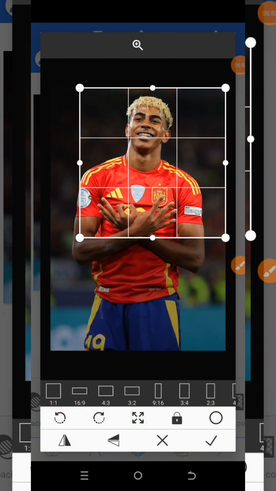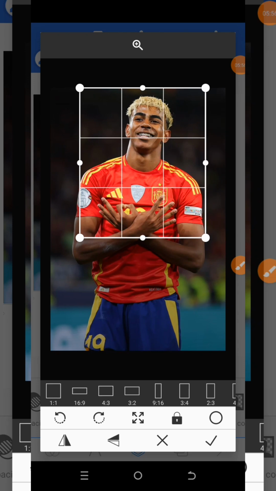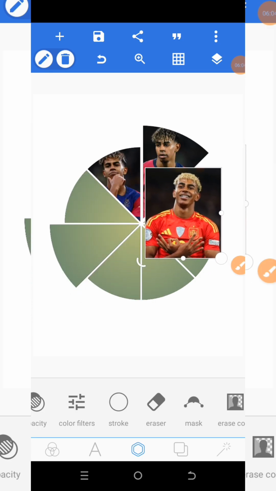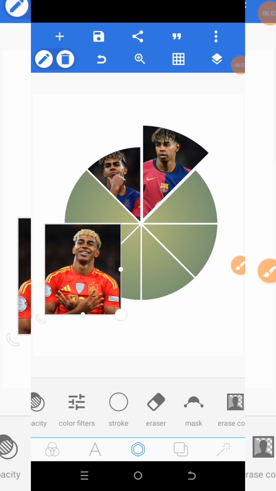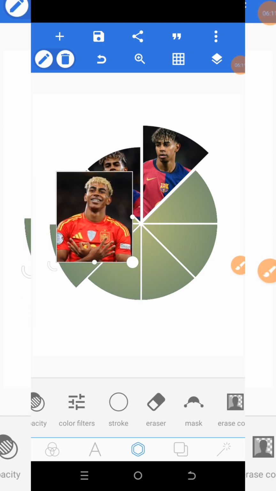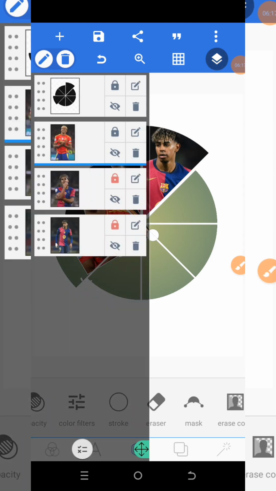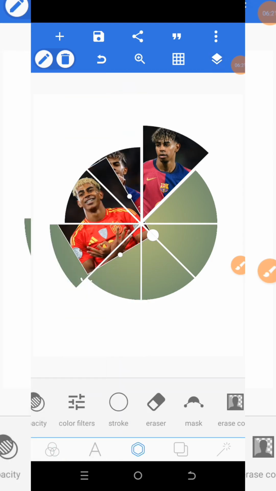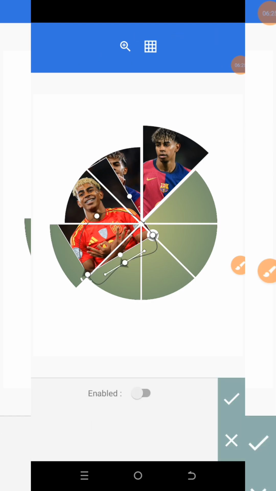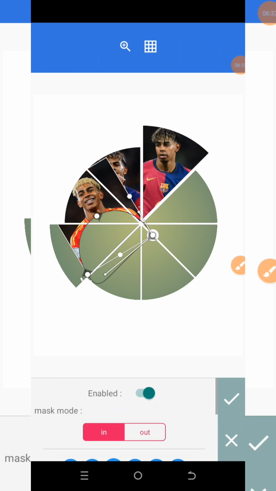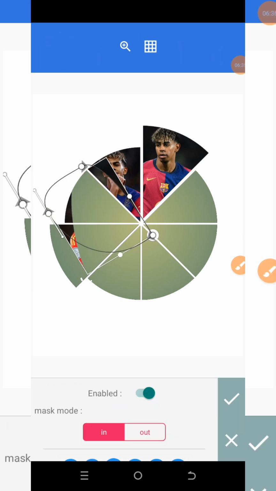Let me just crop it to a better dimension. Then now let's place it around. Where should we place it? Should we place it here? Yeah. Let's go with the sides. Let me just drag this guy here. So what I will do now is go to my Max. I don't want one anchor point. So I will drag this one here. Drag this one here. So I think by now you know how to do this.